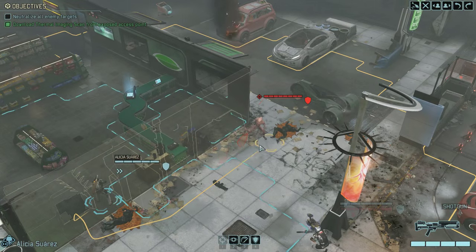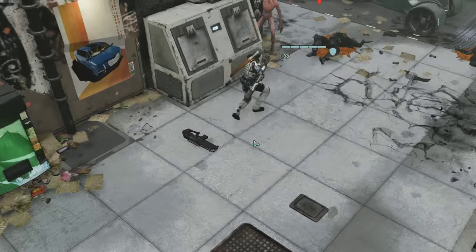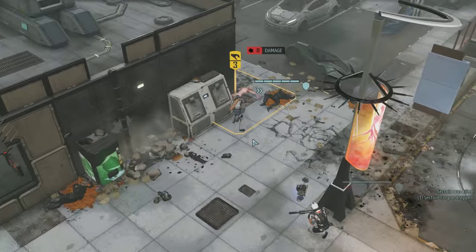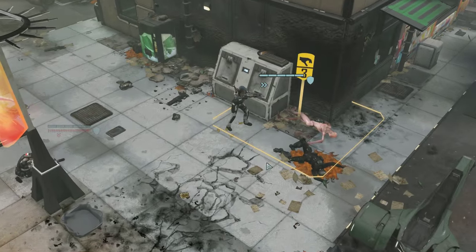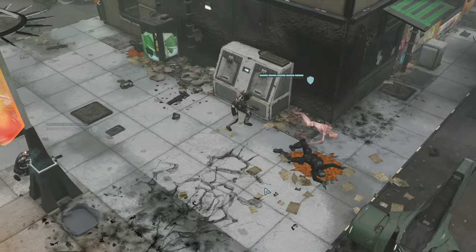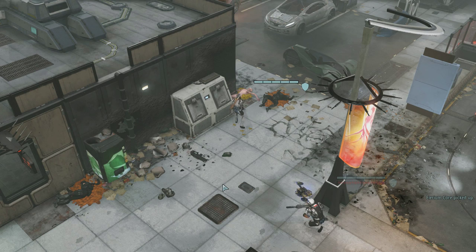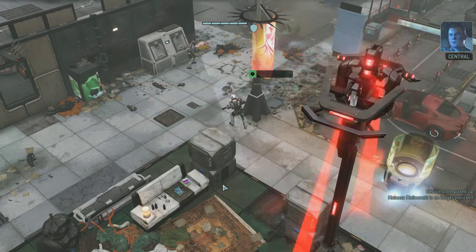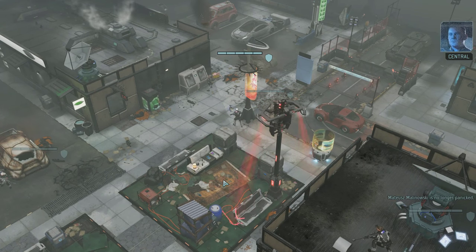I think that would be the cool thing to do. So come here and slash him. Oh my god! Goodbye. Well, that sectoid is on life support. Over here. And another Elerium core for Alicia Suarez. Status confirmed. All hostiles are down. The area is secure. Status confirmed.